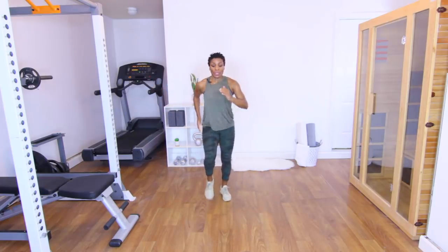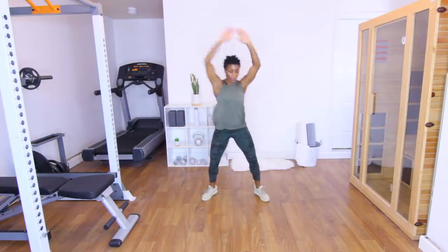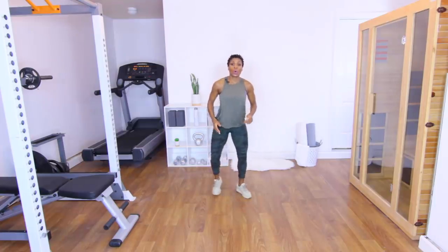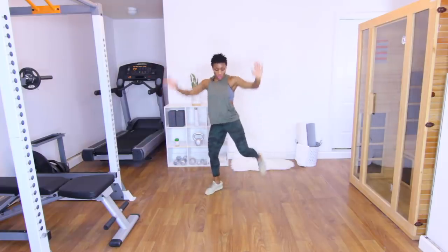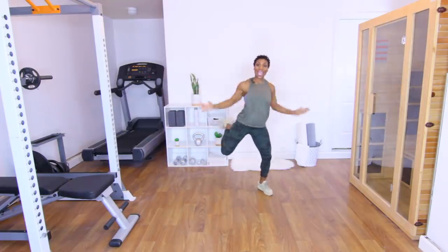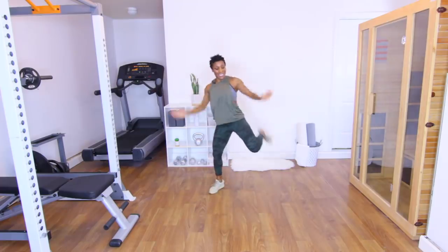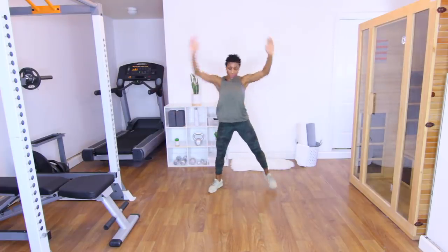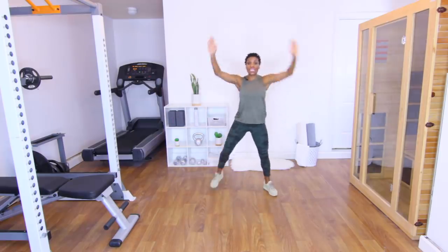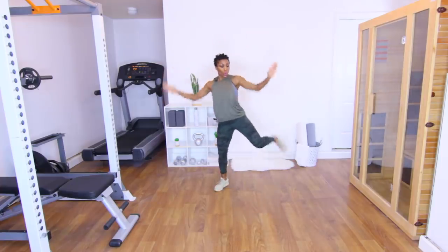March in place, good. You keep marching in place, I'm gonna show you the next move, hamstring jacks. There we go, hamstring jacks, good. Make sure that you are using those hamstrings and those arms. 3, 2, 1, let's go. Squeeze those hamstrings. Arms up, arms down. Squeezing the hamstrings. Good. Push, push, push. I know this is supposed to be low intensity, but that heart rate is gonna get up today. Push, push, keep it going. 10 more seconds. Squeeze those hamstrings, squeeze that back. Good. 5, 4, 3, 2, 1, march in place.